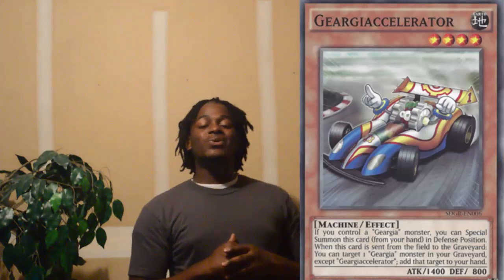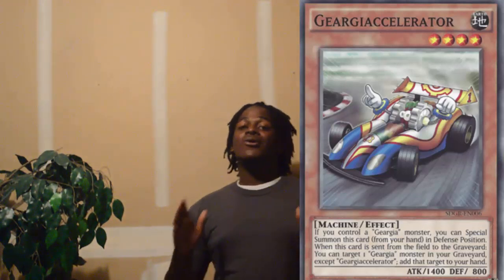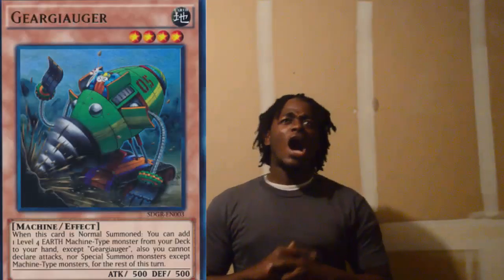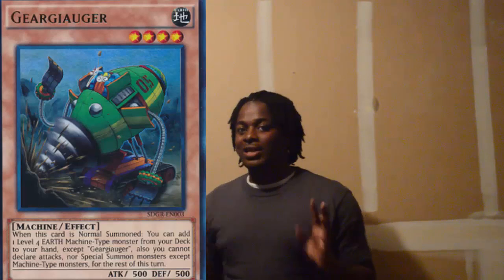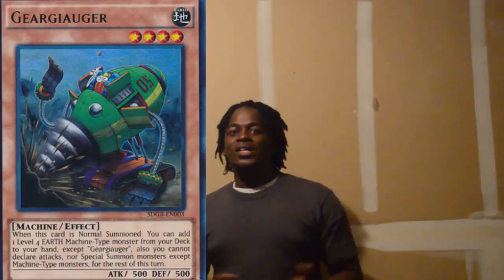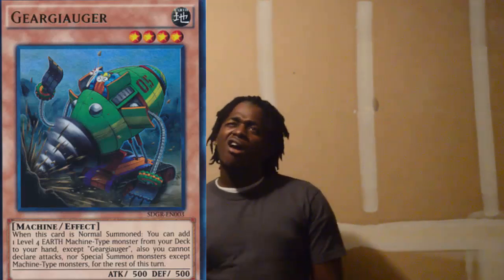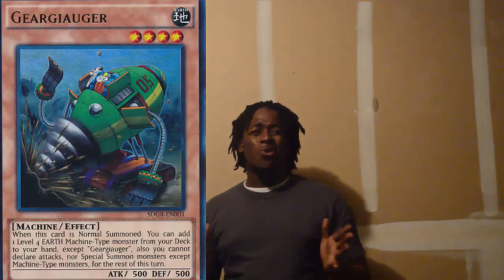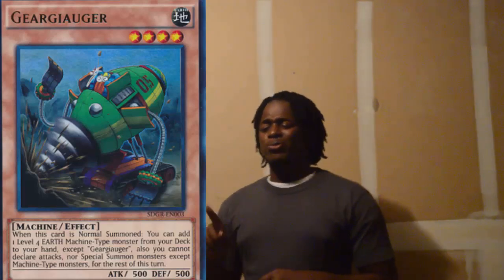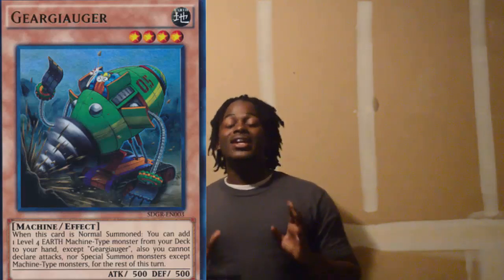The last two Geargia cards are actually new to the Geargia archetype. We're going to be talking about Geargia Augur, one of the most awkward Yu-Gi-Oh cards in Geargia existence. Granted, there's only 11 Geargia cards, but I thought he'd be the most awkward. Now, at 500 attack and 500 defense, you'd be like, what the heck? And then its effect only adds level 4 Earth Machines from your deck to your hand when normal summoned, so you're like, I already have armor to do that. But there's a lot of things that we're missing with Geargia Augur.